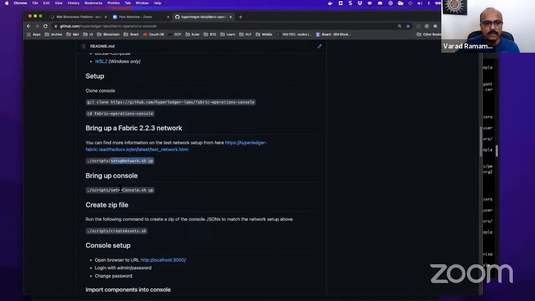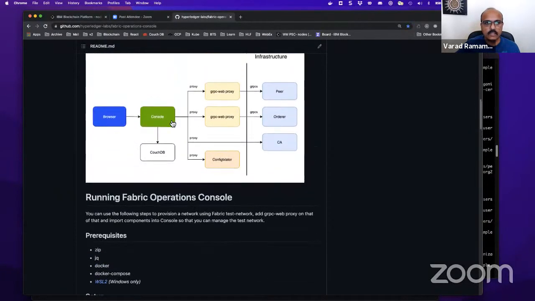And then the second part is setting up the console. Basically the stuff we just saw. The console will create CouchDB, it'll create gRPC proxies, and it'll create the config translator, all in Docker Compose. That's basically the second part of it.